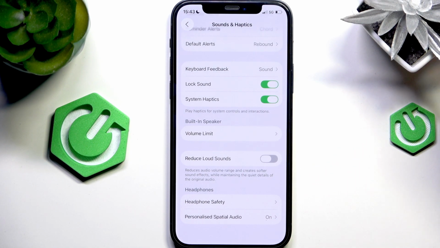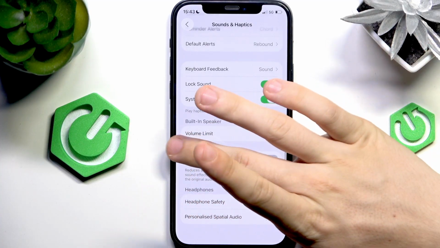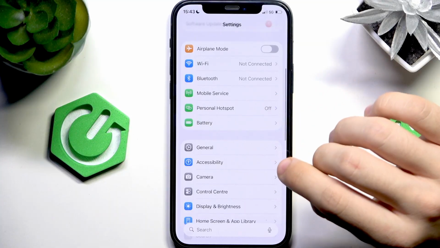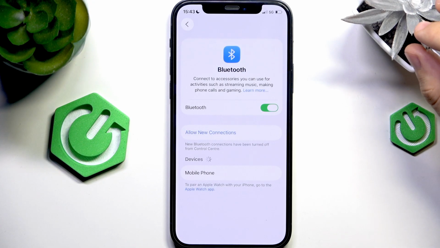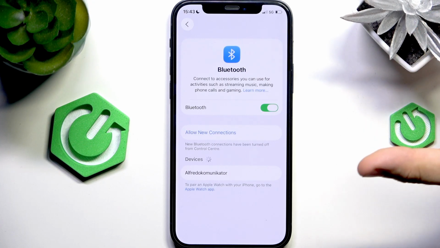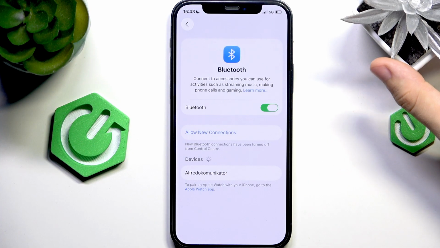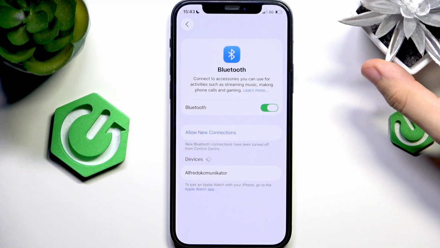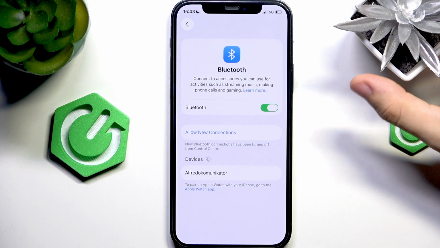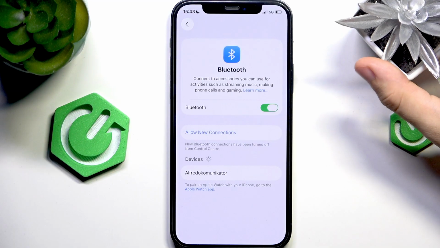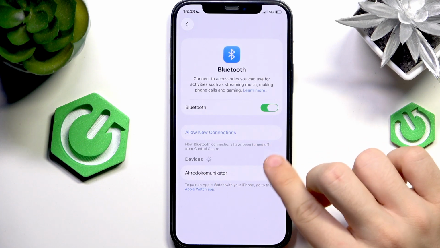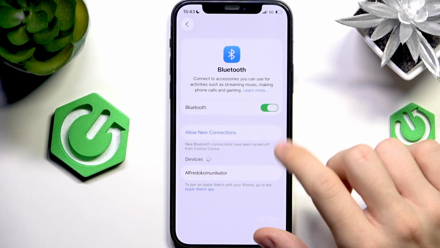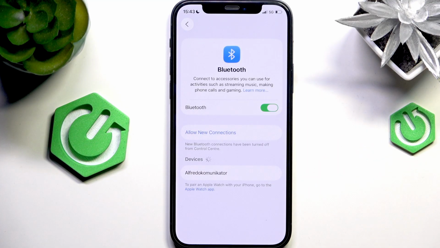Now go to Bluetooth and try disconnecting unwanted Bluetooth devices, because maybe those devices are making it not work properly. So try disconnecting them and see if the problem still occurs. Maybe those devices somehow affect your volume. You can just click on the info icon next to them, then click on Disconnect.